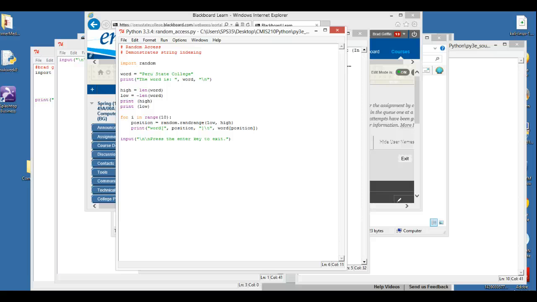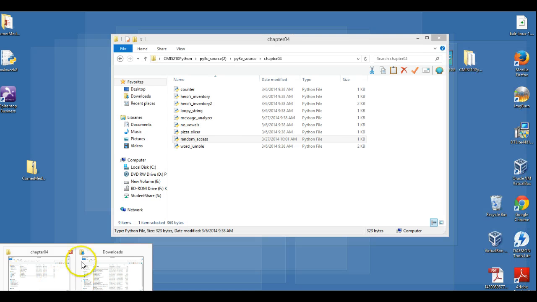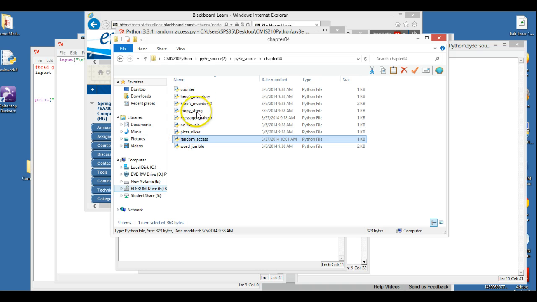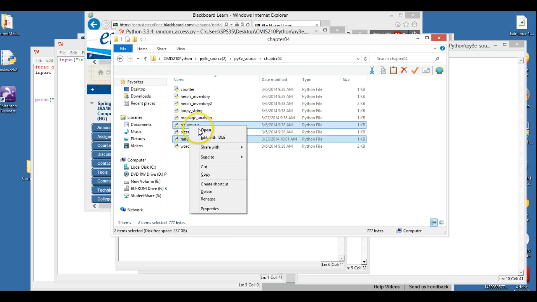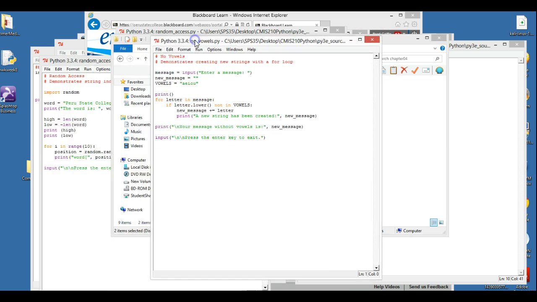So if we look on page 100, they talk about this idea of immutability. Does that mean that we can't do anything with it? We can create a new string, though, on the fly. And there's an example of that in our text. It's one of these that I encourage you, you really have to go through. This one is called the No Vowels program. Again, you need to go through and build this on your own and see if you can come up with why it works.